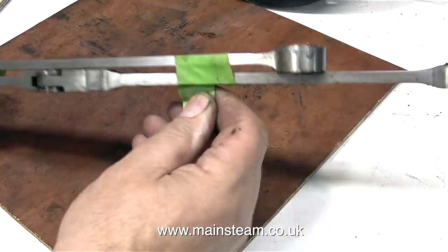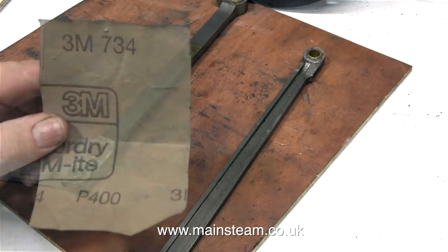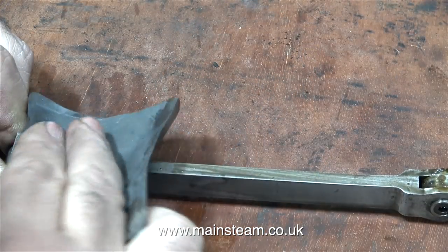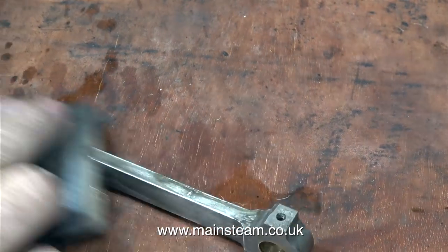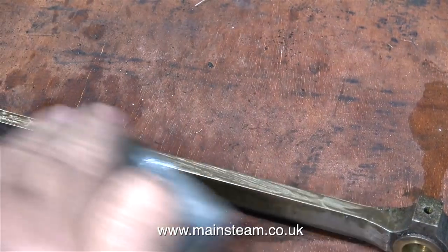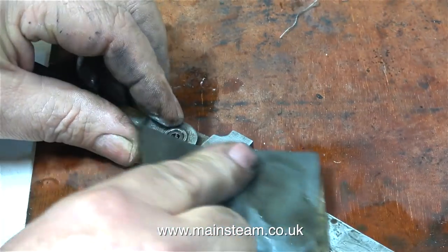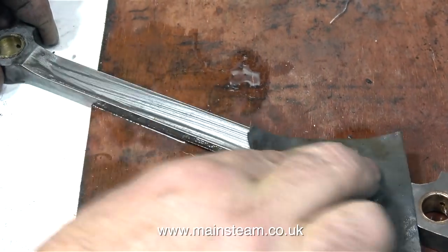But for now it's back to more cleaning of parts. I'm using 400 grit wet-to-dry sandpaper with WD-40 as a lubricant. There's a health warning: watching this could seriously affect your mental health — or maybe it's only affecting mine because I'm doing the job. Anyway, it has to be done. The coupling rods are a very visible part of a steam locomotive, and if they don't look right then the whole job is spoilt.